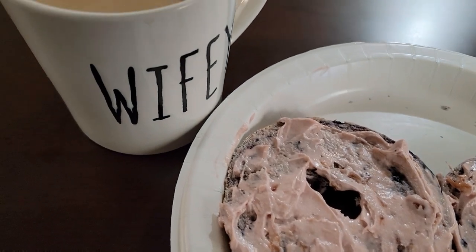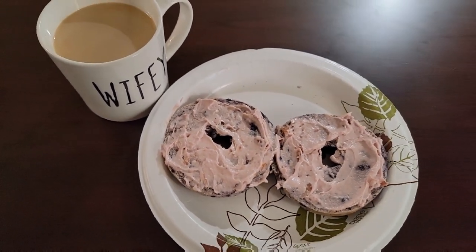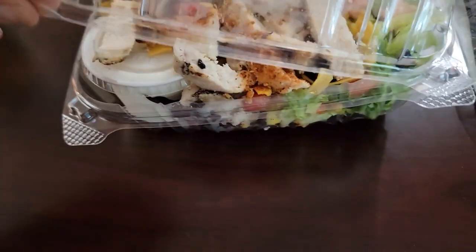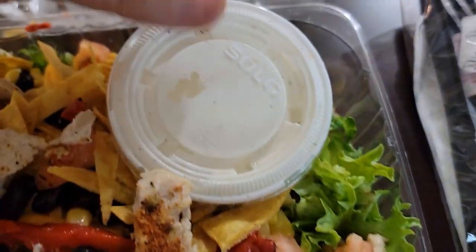Okay, so this was Friday's lunch. We just decided to have an easy Friday lunch, and we went into our local osteopathic school. They have a cafe there. They have the best salads. I'm telling y'all what, it is so good, and their ranch dressing, so good. So this is the Southwestern Fiesta salad, and it is just like the perfect combination. It's got roasted red peppers, black beans, corn, cheese, lettuce, tortilla strips, and then the Southwestern chicken on top.